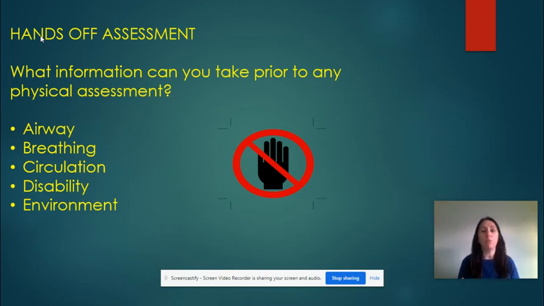You walk into a room, you're looking for your baby patient, you hear, wah! All right, fantastic. Baby's got an open airway, baby's breathing because it's crying. Kid says to you, oh, hi, my name is whatever. They've got an open airway, a patent airway. They're breathing, they're talking, they're conscious. That's a great thing. You've already noticed that.